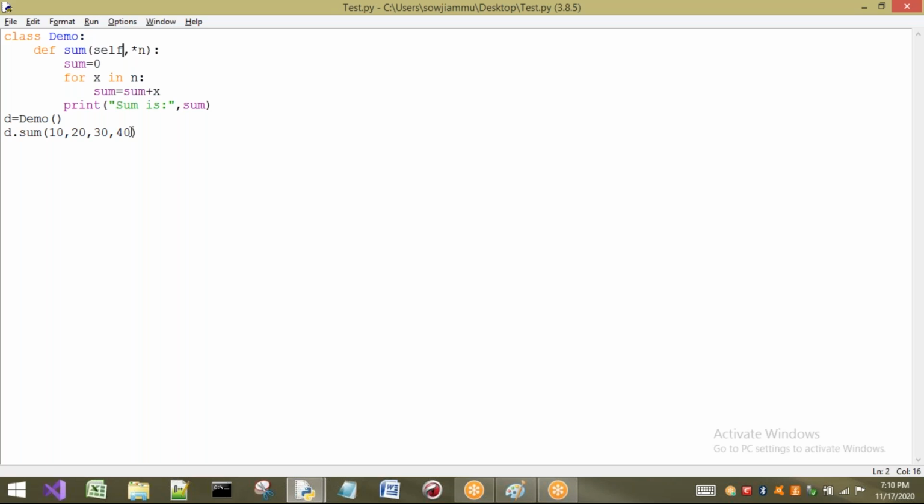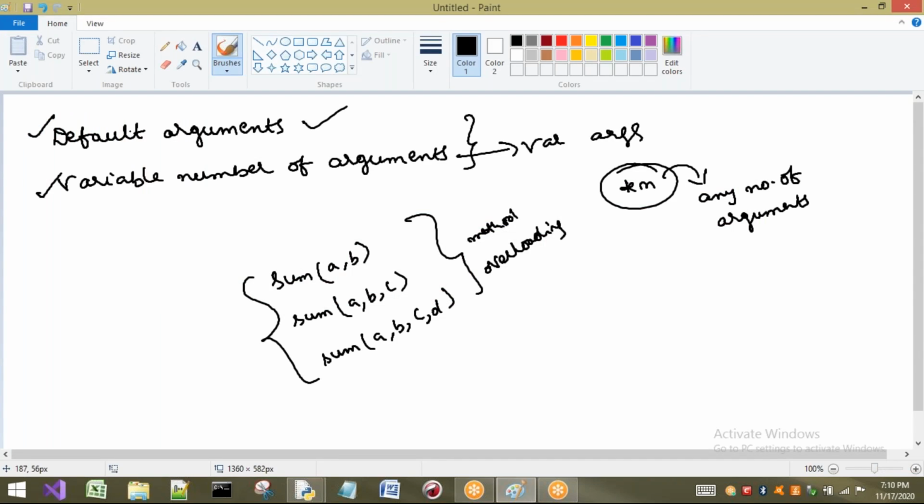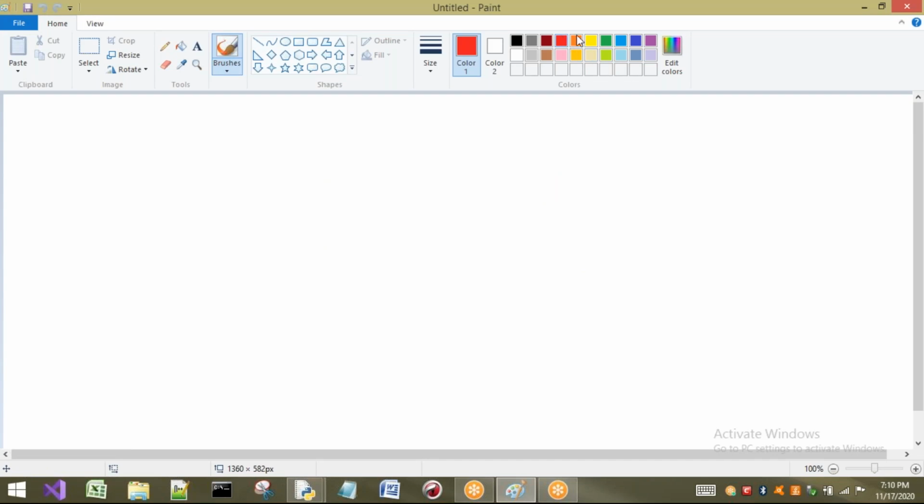Now I want to show you the same concept for constructor overloading. Constructor overloading is also not possible. Whatever we have seen with method overloading will be the same for constructor overloading. For the last constructor that we write in that class, that will be considered as the constructor. The remaining two or three that we write are not going to be considered as constructors. So constructor overloading is not possible in Python. First point: not possible in Python.